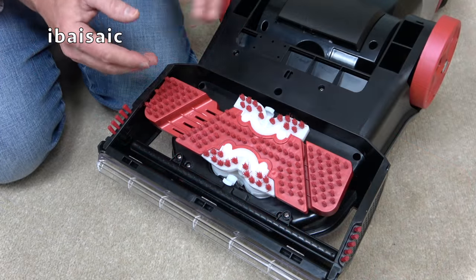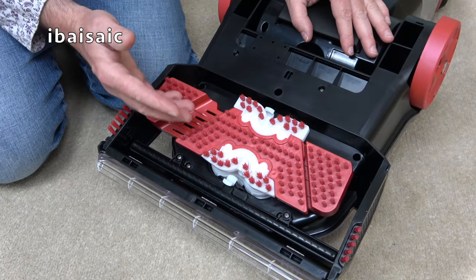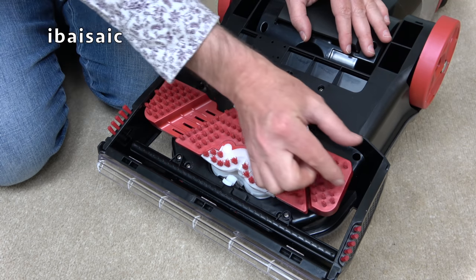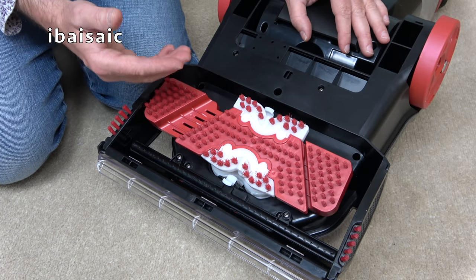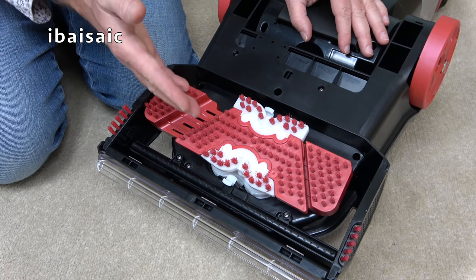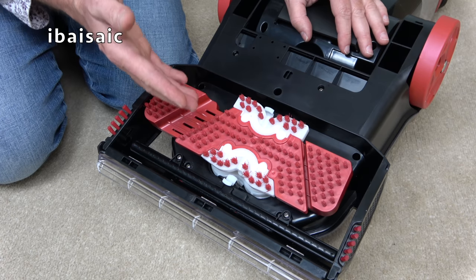Well, as you saw, this EGL upright carpet washer has a very unusual scrubbing action. Most of the carpet washers I've looked at either have a fixed row of brushes, a rotating brush, similar to an upright vacuum cleaner, or a set of spinning brushes as found on some Hoover and Vax machines. This is the first time I've seen any sort of brush action like this.